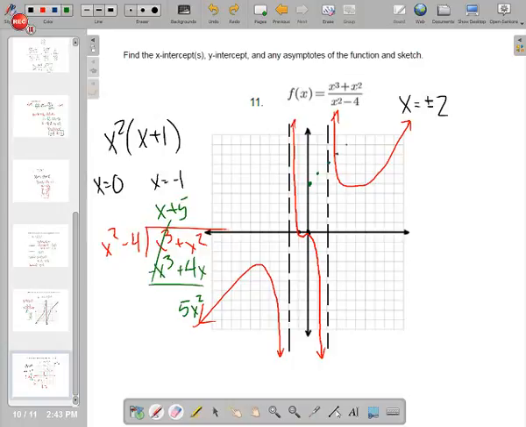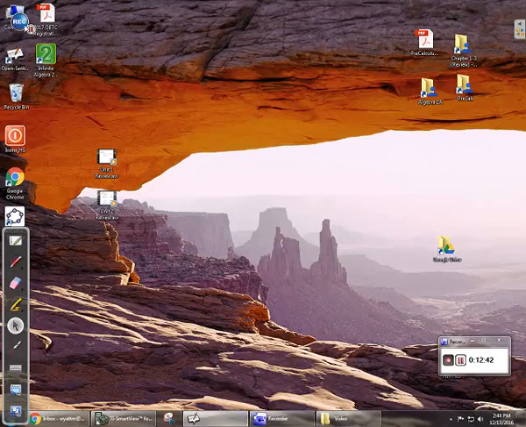So I can be a little more specific here when I have my slant asymptote. I did pretty well on the bottom left, but the top one is going to actually be up here. If you graph it on the calculator, you can see a little better. Okay, so for this one, when you see that you have two vertical asymptotes, you're probably just going to want to graph it on the calculator and see how it looks, and it's going to look something like that. So that's it for our rationals.